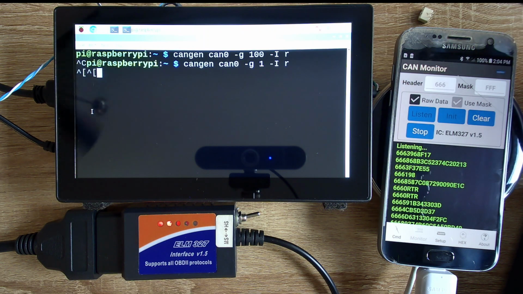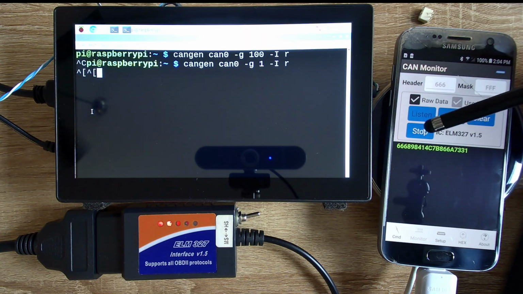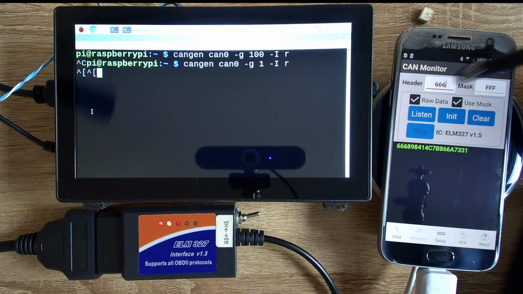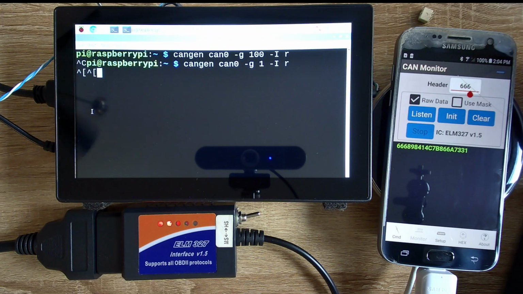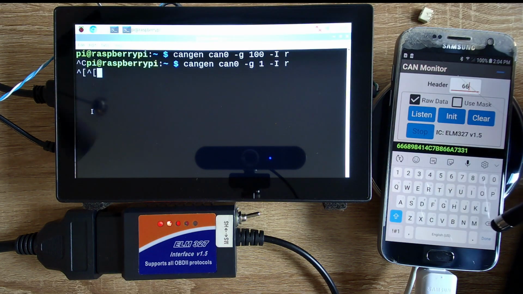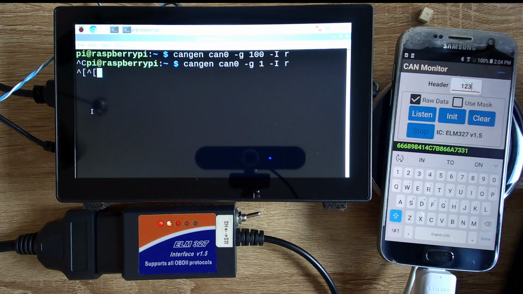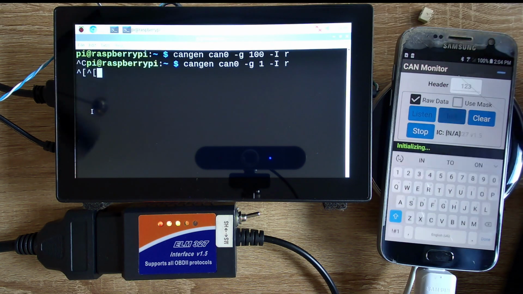That's nuts, man. Now, another way. See, now this I made a shortcut, right? If you know exactly the address, just unclick use mask and put the exact address you're looking for. So let's take a chance on another, 1, 2, 3. That should be as easy as 666, right? So let's init on that.